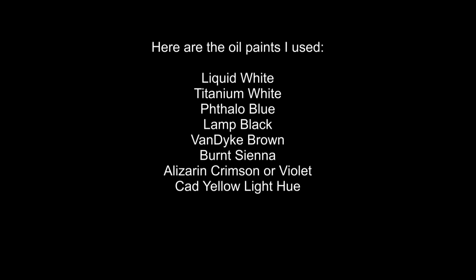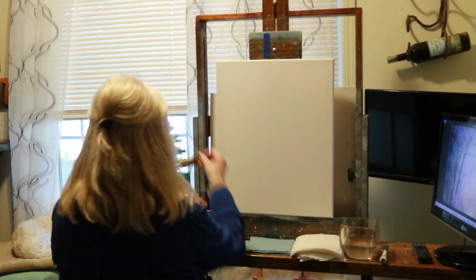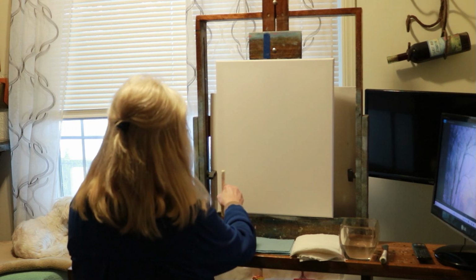So let's get started. And here are the oil paints I used. Liquid white, titanium white, phthalo blue, lamp black, Van Dyke brown, burnt sienna, alizarin crimson or violet, cad yellow light hue. And so now I'm going into a clean, dry 16 by 20 canvas.